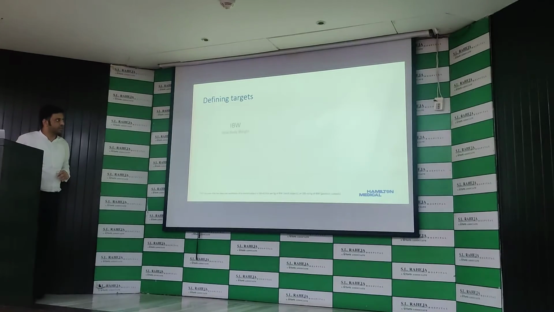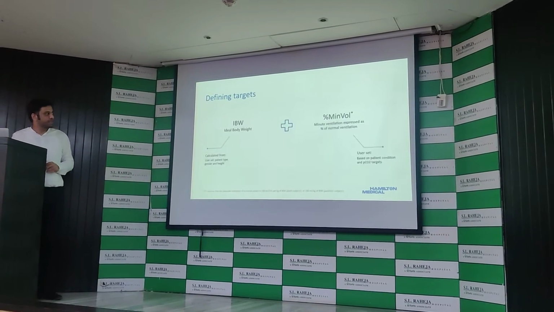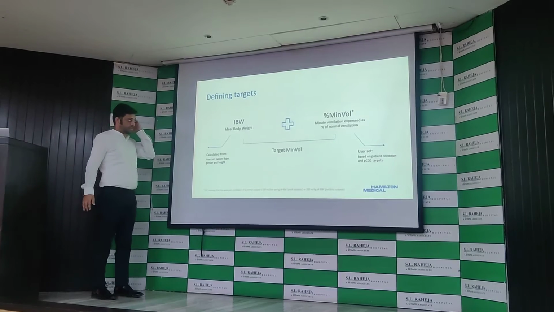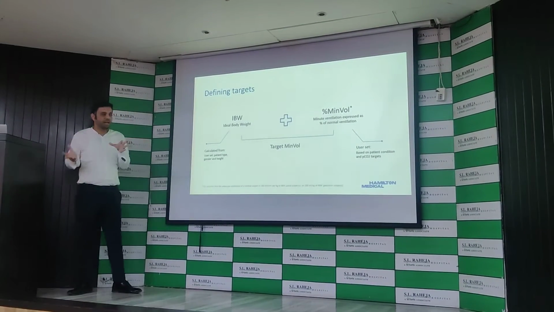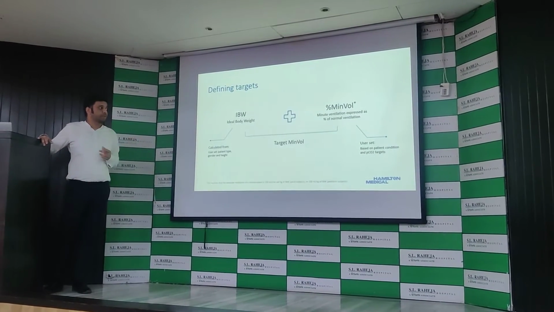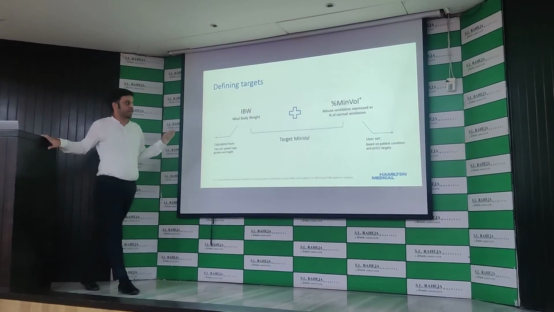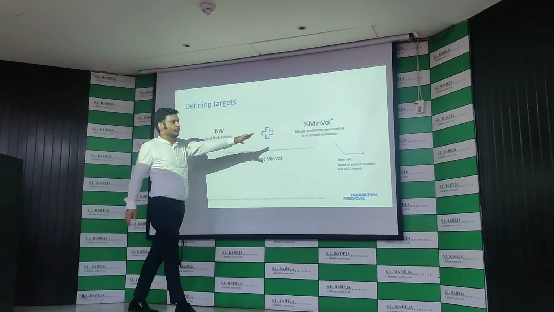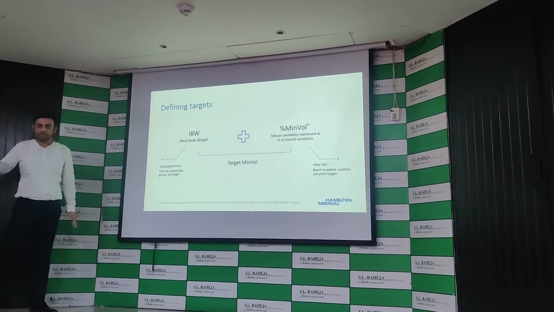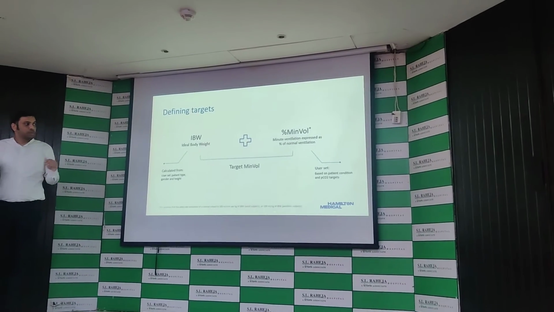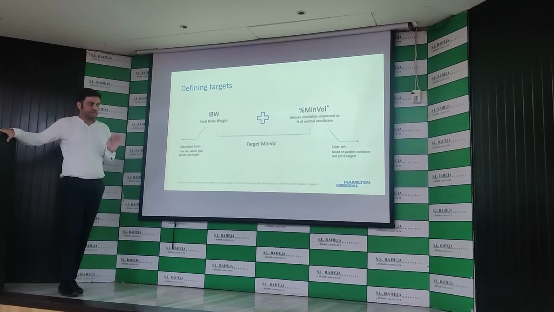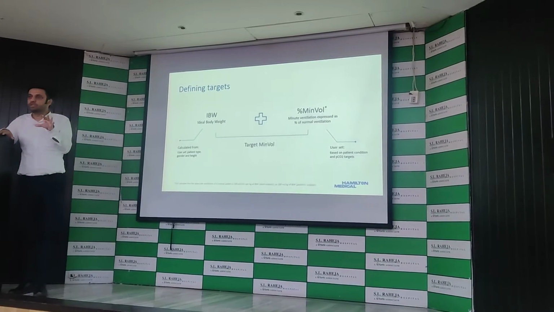So now comes defining the targets and the limits. Exactly what we are doing is calculating the ideal body weight. So we are setting the height in centimeters, the patient gender, and after that we are going to set a target minute volume in percentage. So 100% is expressed for normal lung. The user has to set the minute ventilation in percentage based on the target PCO2 levels.